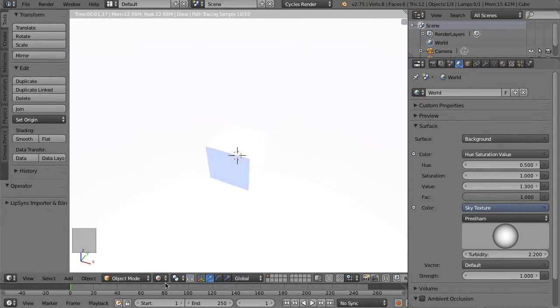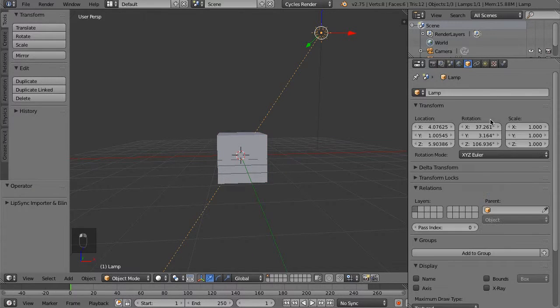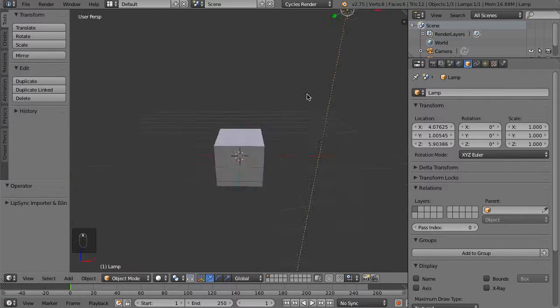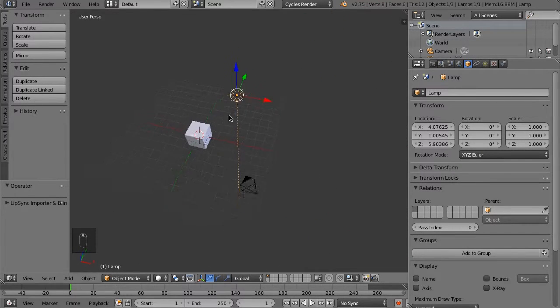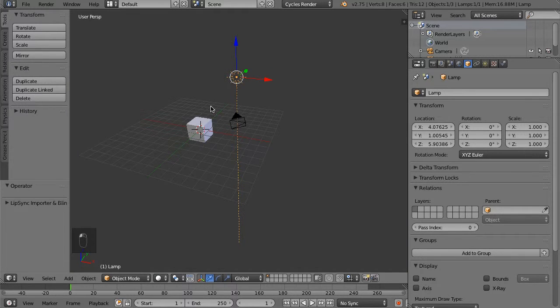And we need to get to that lamp real quick because we need to make sure that it's pointing down. So I think we'll just set everything to 0. Okay, so now the lamp's pointing down. And despite the sun being over here, technically it is an infinitely wide plane, basically, shining down, and therefore it won't have any weird shadows going on. Okay, so that looks proper there.